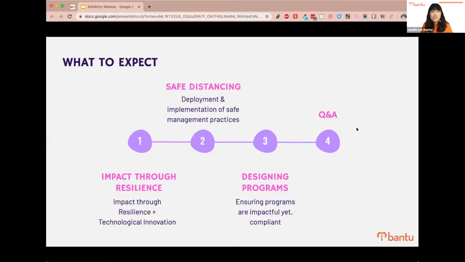So here are some of the core topics for today. First up, I'll be sharing about this community series objectives as well as more of what Bantu does. Next, we'll have Kavi from Hindu Endowments Board, who'll be sharing more in depth about his experiences as the primary person who set up the SafeEntry system across the temples that HEB administers. And right after that, we'll be engaging in a very interesting dialogue session featuring Kavi as well as Dr. Andrew Lim from NCSS. And we're very honored to have these two very experienced social sector professionals here with us today to share their knowledge and experiences. If you would like to get in touch with any of our speakers after this session, their email addresses will be available at the end of the presentation so that you can feel free to contact them.